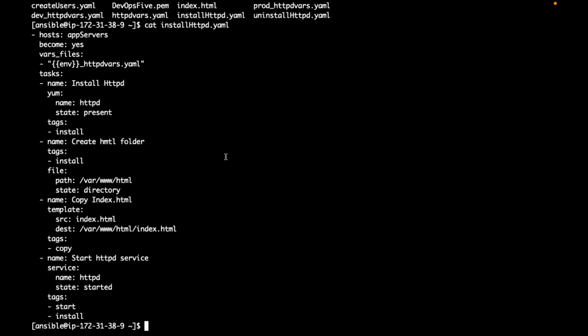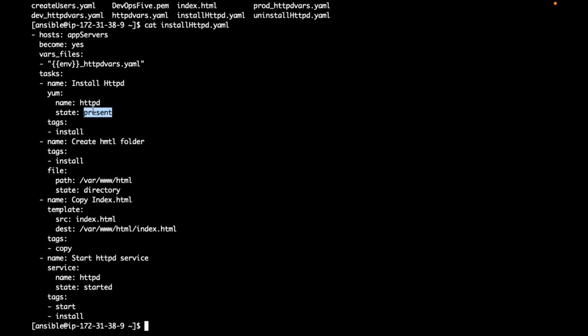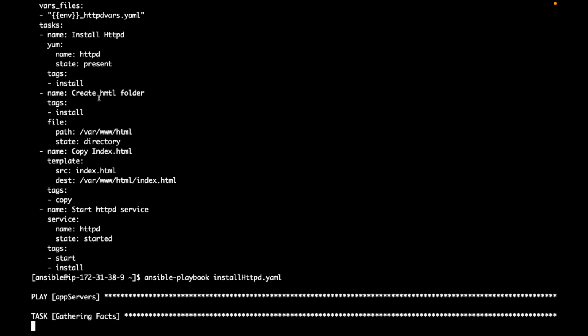Now someone was asking, sir, where can I refer to the variables? I am referring to the variables in templates, and am I referring to the variable in my playbook also? Anywhere in my tasks, suppose I don't want to hard code this one, will I be able to refer to it as a variable instead? Now I want to make this a default. Can I do it like this? Suppose I miss passing that environment variable, is my playbook going to work?